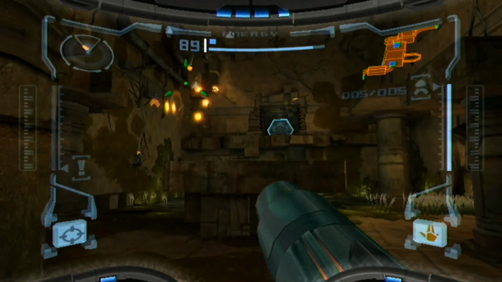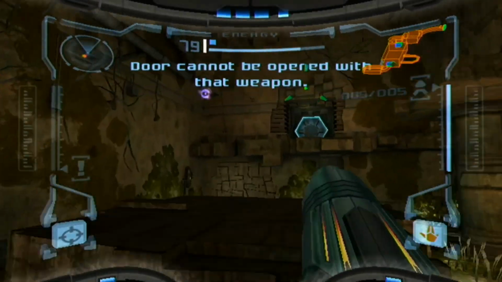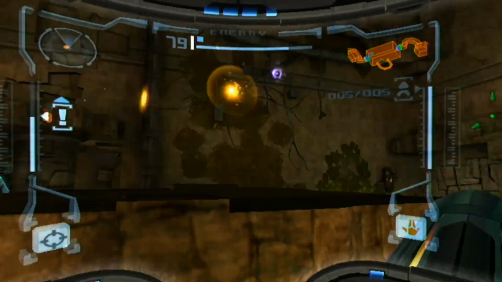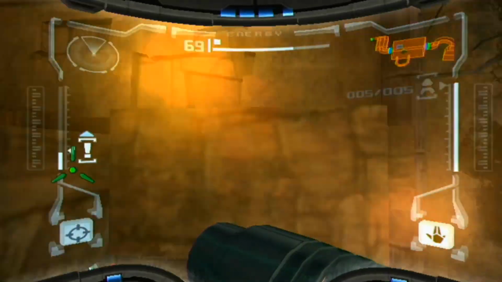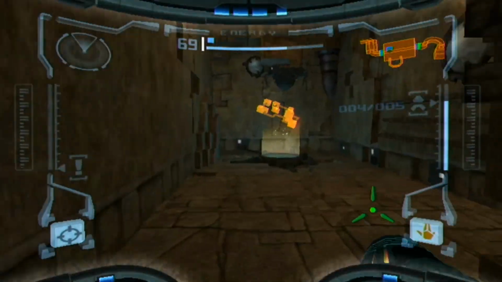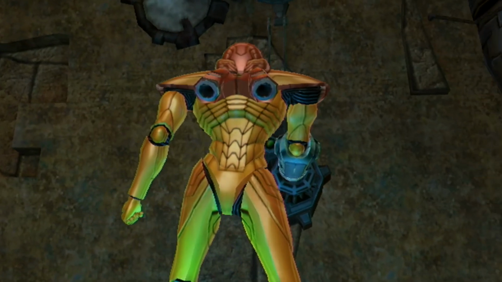Where are you? Die. Die. Ow. Where did the other one go? Where did he go? Where are you? More wasp. Come here, buddy. Hey, there you are. Alright. This is another missile door, so what do you say we go ahead and open this? And we got our map of the Koza Ruins.